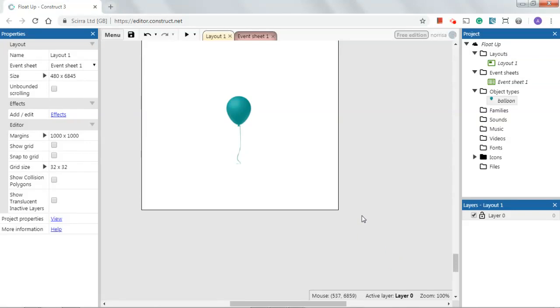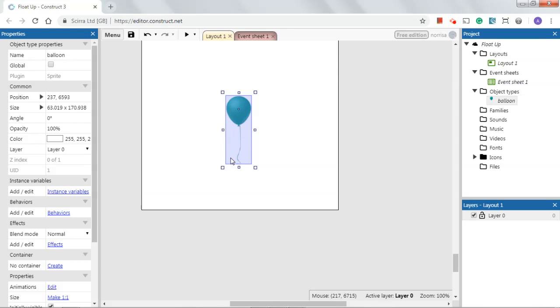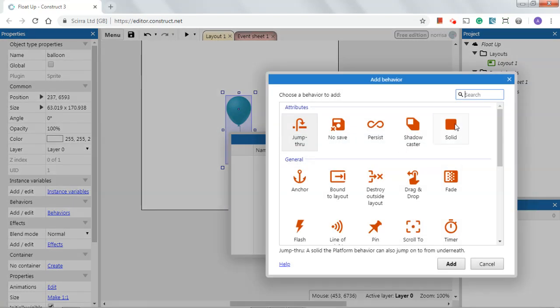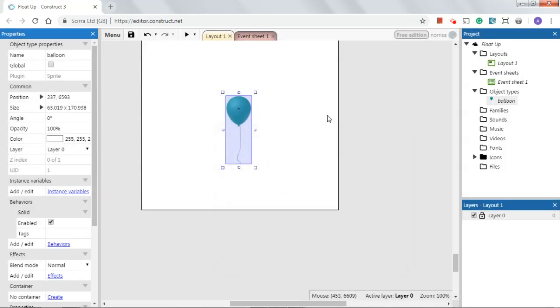In this tutorial, we're going to be adding behaviors and some more sprites so that we have this balloon, and every object in Construct can have behaviors that will allow us to use it in a certain way or control it in a certain way. So I've clicked on the balloon, I'm looking in the properties of the balloon, and I'm going to click on behaviors halfway down the list. So we're going to add a new behavior, and that new behavior is going to be solid. So this one is going to be solid when we deal with it in our programming.